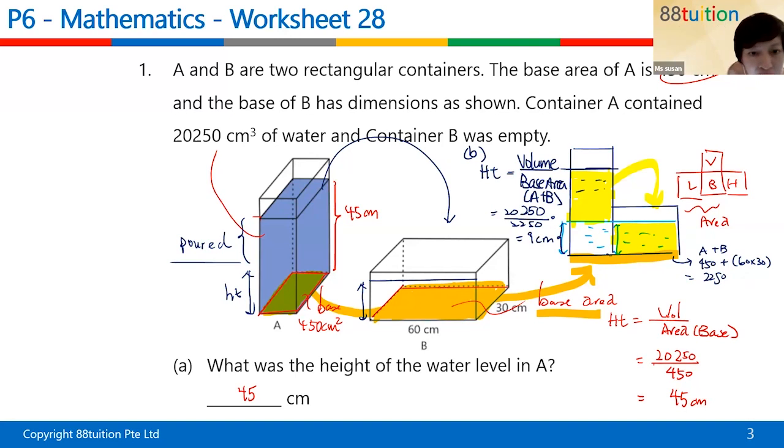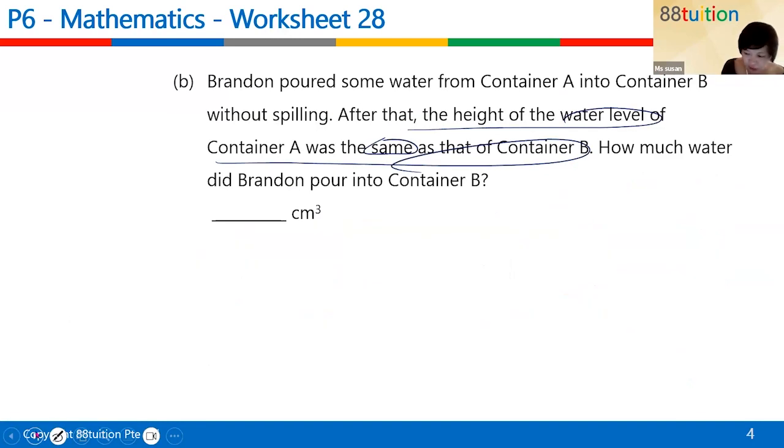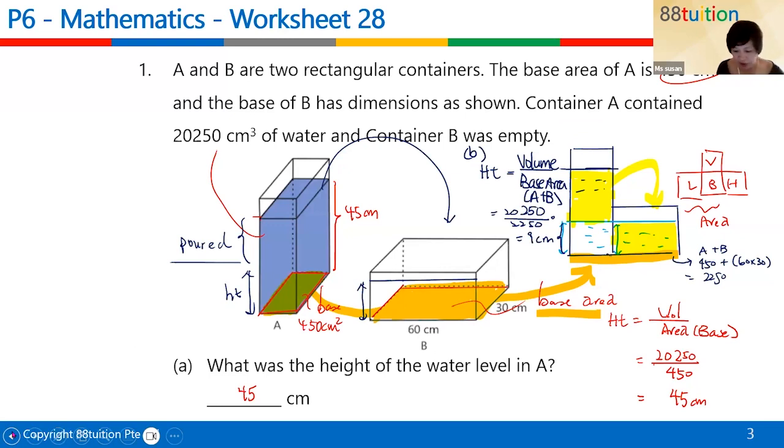So far, so good? But that is not the answer. What they want is to know how much water is being poured into B here, how much water is being poured from here into here. So that is the yellow one that they are looking for. So to look for the yellow one, I look for the one inside tank B here. Easier because I have the height, which is also 9 cm. Okay, I put here 9 cm.